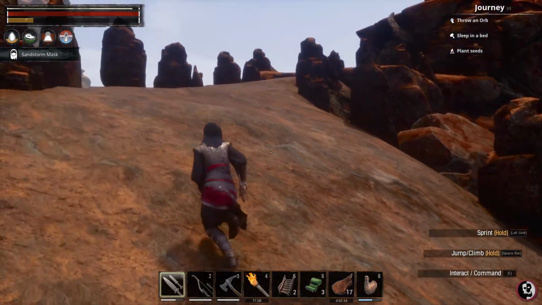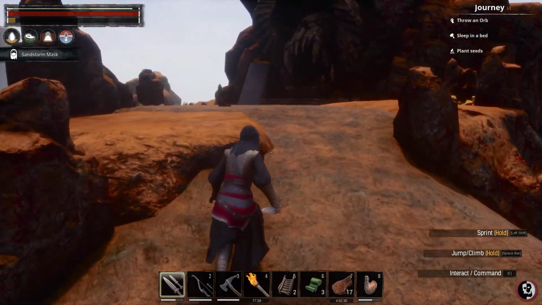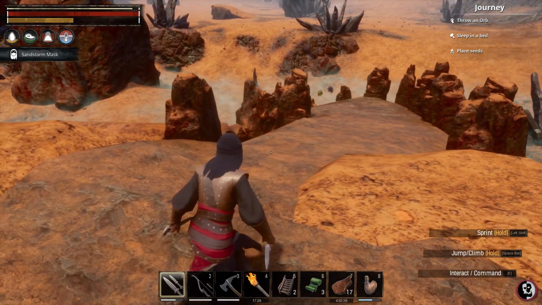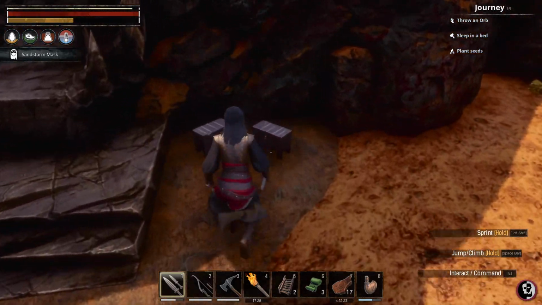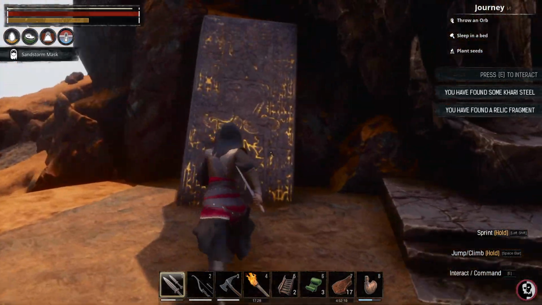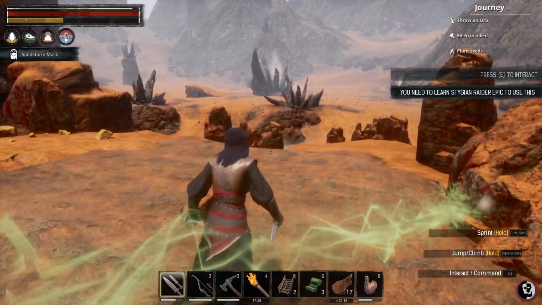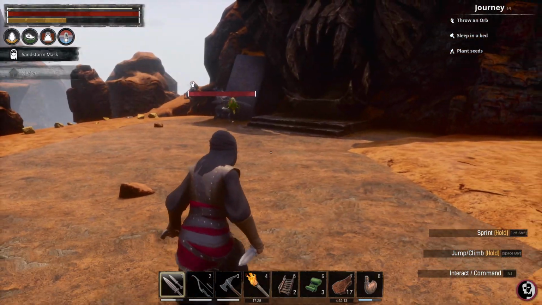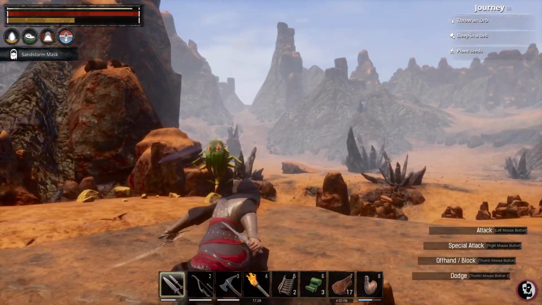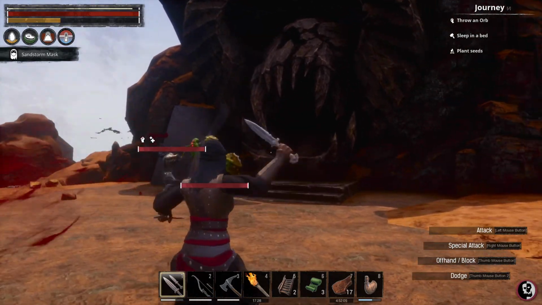What is this? Where does this lead? This leads up here, I guess. And what you have up here is there's like a throne or something. Got bugs coming. There are these two boxes, Kairi steel and a relic fragment. You need to learn Stygian Raider Epic to use that. Three bugs is a lot of bugs. Let's see if we can kill these real quick.